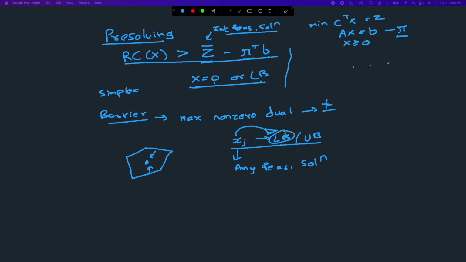So what we can do is simply fix this x to its lower bound. Let's say it took the lower bound value, then we can just fix it to its lower bound, and we can just remove it from the problem, right? So they basically implemented it. The question is now, was this helpful? Not really exactly, because this is like a proof that this variable x j will take its lower bound value in all feasible solutions. So even if you solve it with the simplex method, that variable will anyway take this lower bound value, right? So what's the point of fixing it?